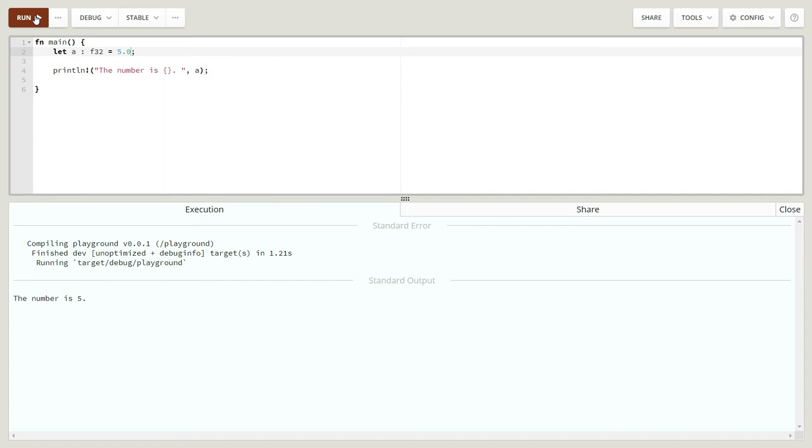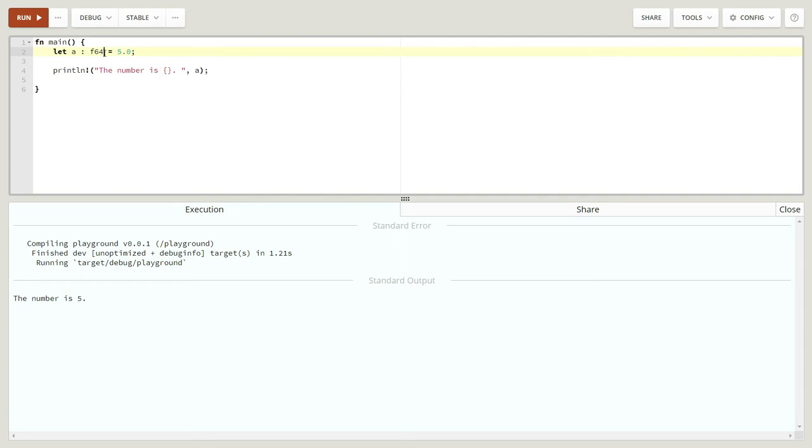Okay, and another way, if you want a 64-bit number, then you should mention f64. So once you mention f64, that means the length of the number is 64 bits. Now here comes an important point. What is that important point? The default floating point type is f64.